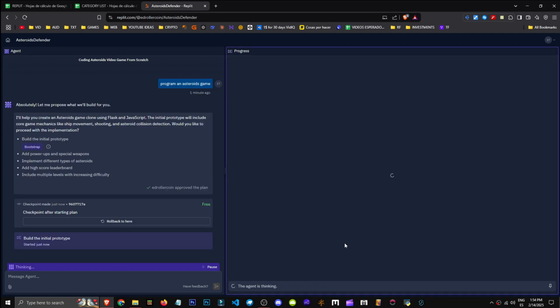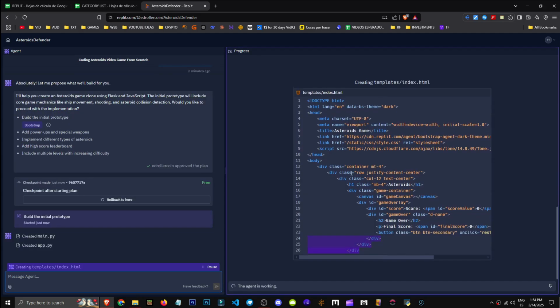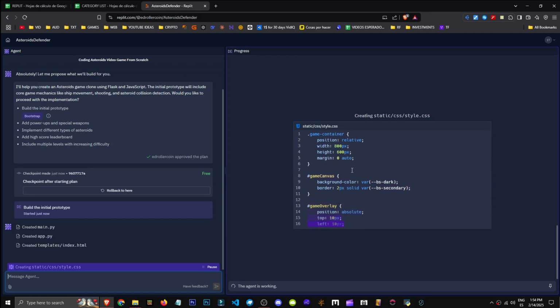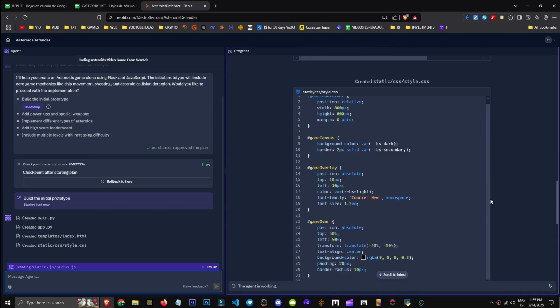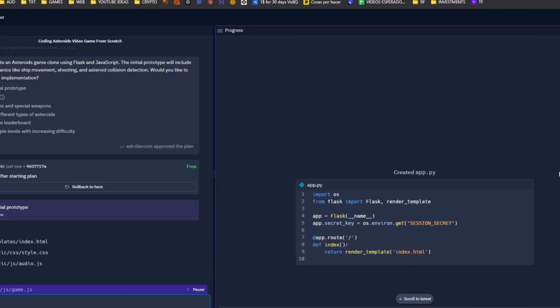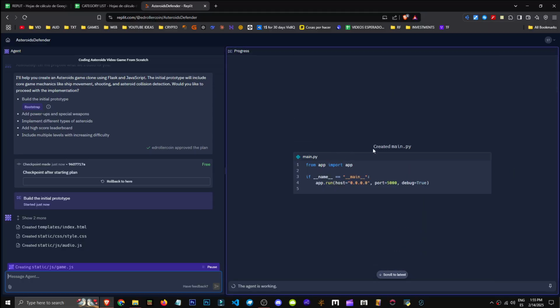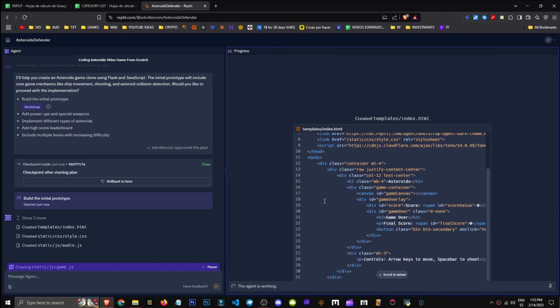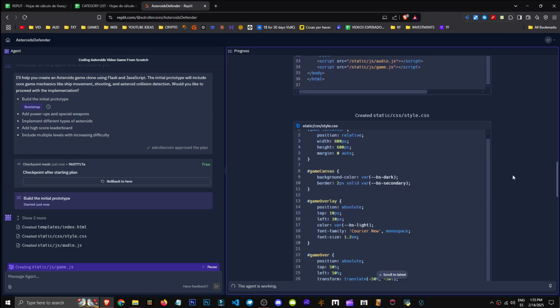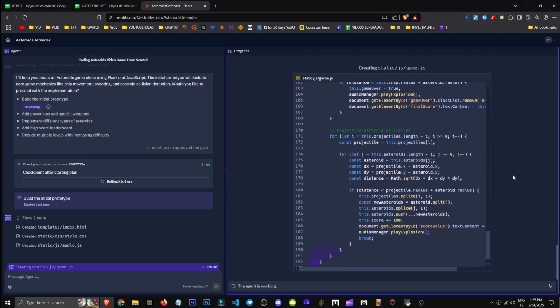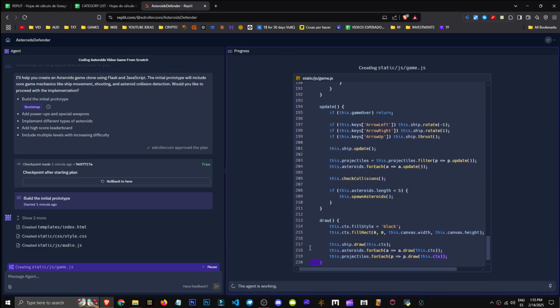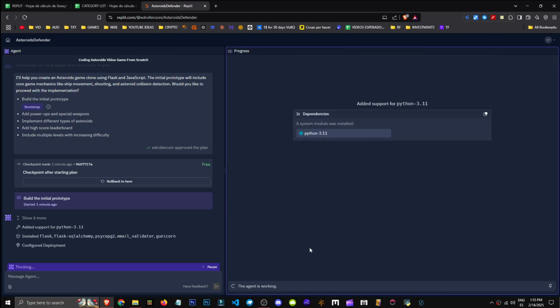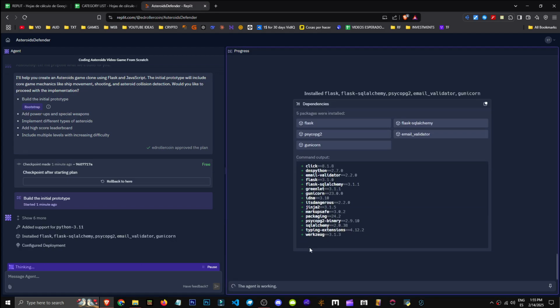The fun part is that we have the chat, and on the right side we'll be seeing... There it is, it's starting to code. As you can see, it's programming all of this for me. He mentioned Java, but he's done a Python project. FYI, he's importing libraries, creating the app, and building the game. As you can see, it's going fast. 200 lines of code. It took 2 minutes to think, but it's impressive.